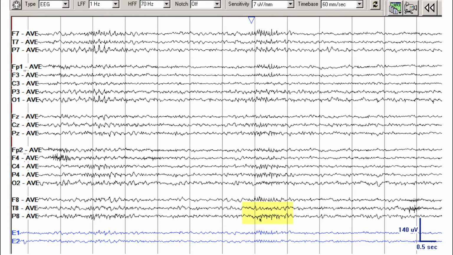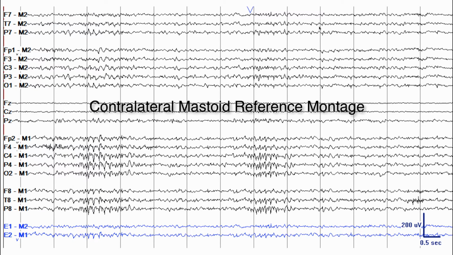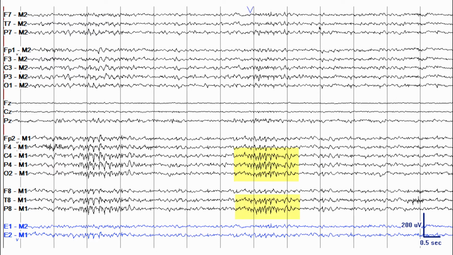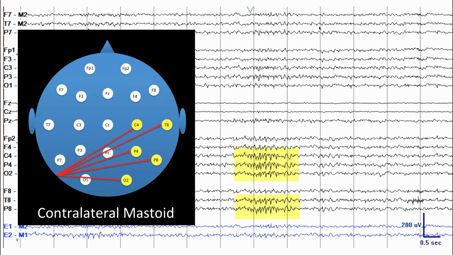Arguably, the waveforms are best characterized in the right posterior temporal region, but because of reference contamination in the broad field, there is apparent involvement of the left anterior temporal region, which does not make a lot of sense. Because of their broad field and complex distribution, one of the best montages to look at these waveforms is actually the contralateral mastoid montage. This montage is particularly helpful because if we consider that these findings are maximal in the parietal and posterior temporal region, one of the longest distances would be the contralateral mastoid.